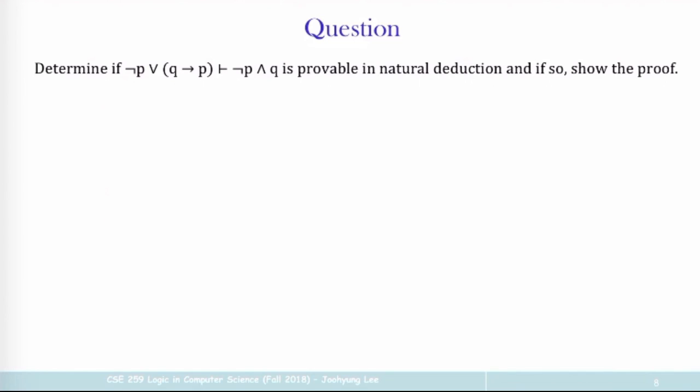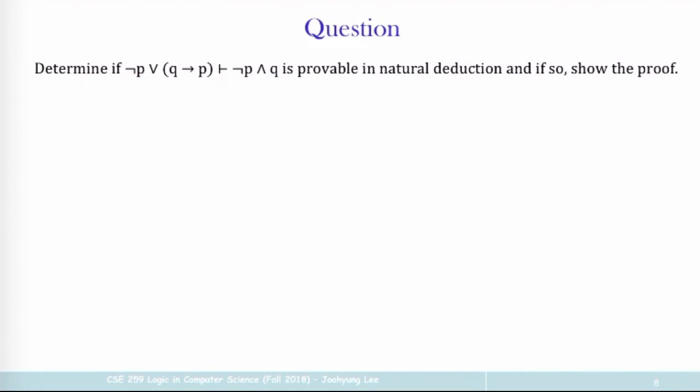If you didn't learn entailment, if you didn't learn the completeness or soundness theorem, all you can do is try to derive this formula from the natural deduction. Remember, when you did homework 1, what did you do? You used these deduction rules in very complicated ways. Sometimes it didn't work, but you had to try this and that until you found some answer, right? However, if there was no proof from the beginning, how can that method work? You will waste a lot of time. No matter what you do, there is no proof. So you need to think in a different way, much different from what you were doing before.